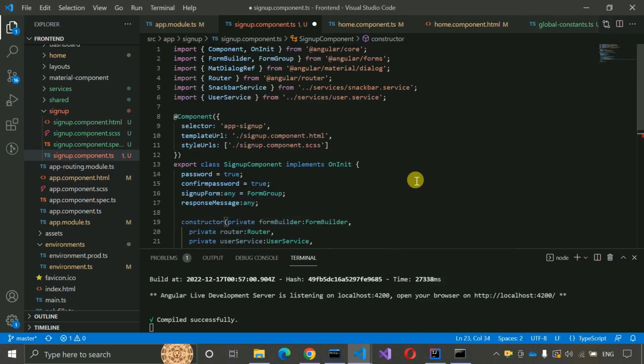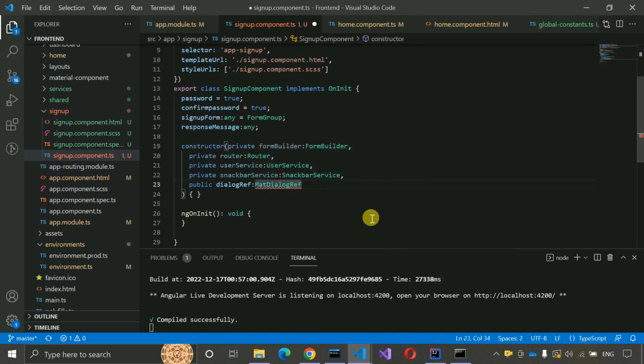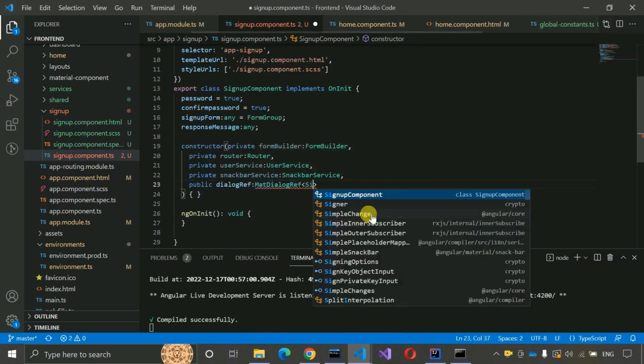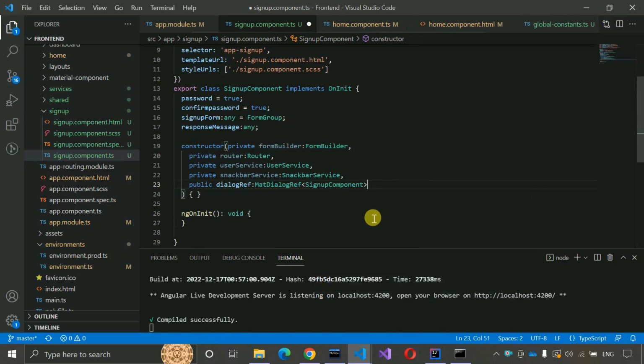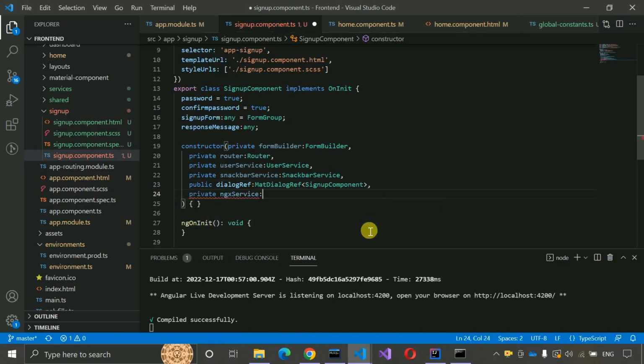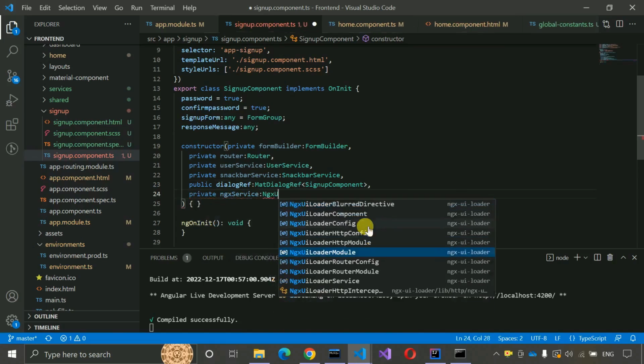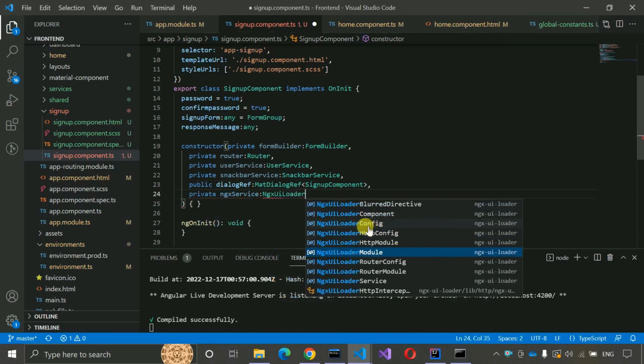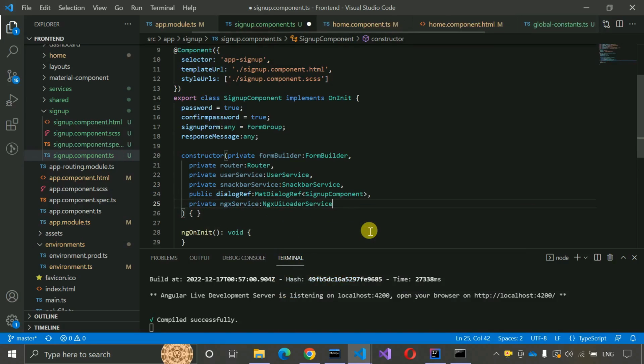We also import this one from mat dialog reference, you can see from here. And in this we have to pass the sign up component, this component, and after that we have to write ngx ui loader service, this one we need to import.